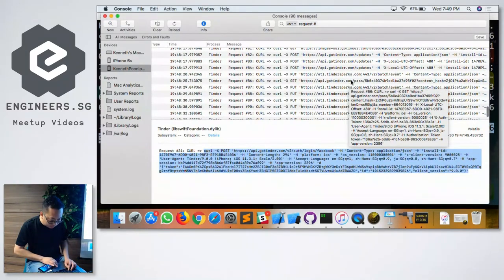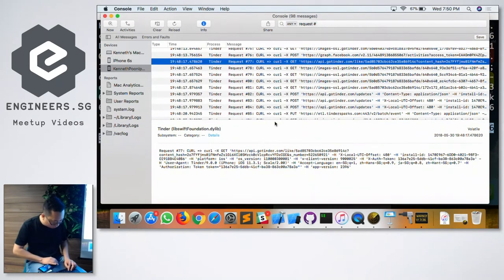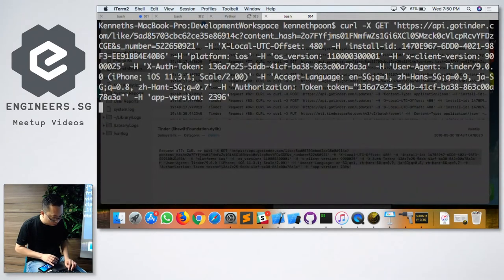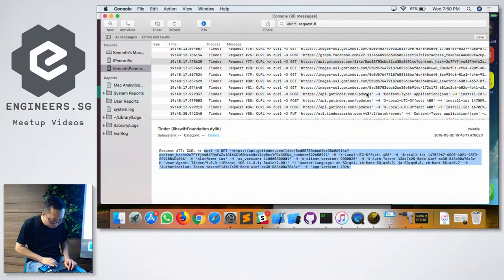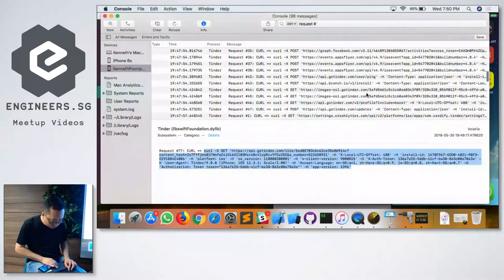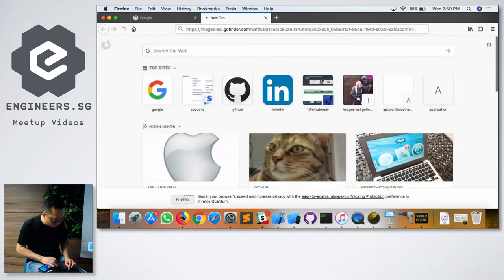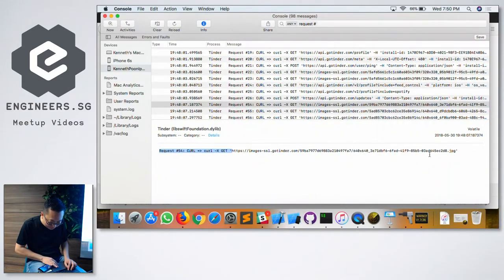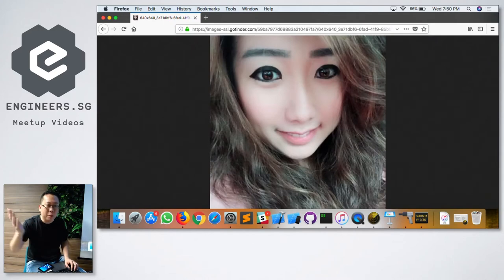So any other interesting things here? Well, I can see the API for passing a profile. I can see the API for liking a profile. So just try this again. Okay, I have some interesting JSON response, but of course I do not know how to interpret it. Let me see something interesting here. Oh, what is this? There's an image. So I wonder who this is. Nope, this is me. This is probably one of the profiles which is coming up later.